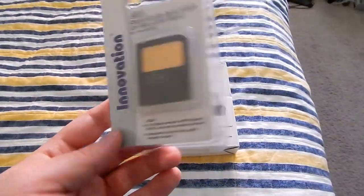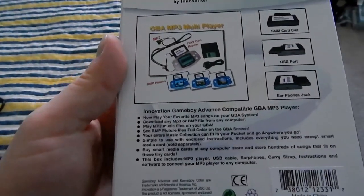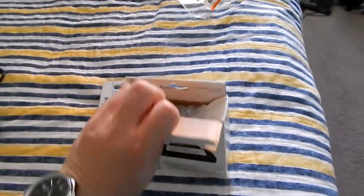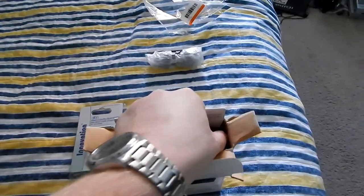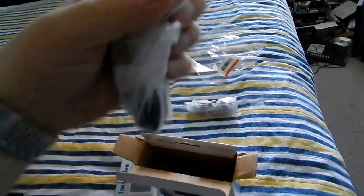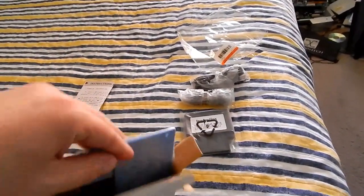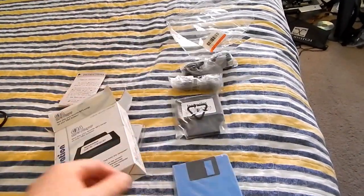16 megs of storage is what we get on this card, which is enough to demonstrate it. So smart media card slot, USB port, and a headphone jack is what you get. Let's tear into this thing and see what it's like. Hopefully all of it's still there — it looks like it may have been resealed, but actually this looks brand new. There's a strap, a USB cable that looks like some kind of proprietary connector, the actual unit itself, manuals, and software — looks like there's an unlabeled floppy disk in here.